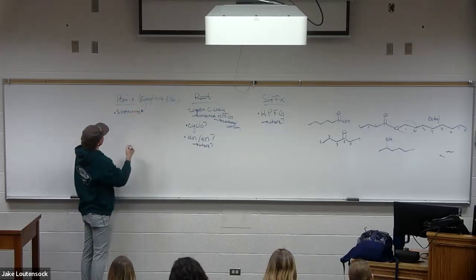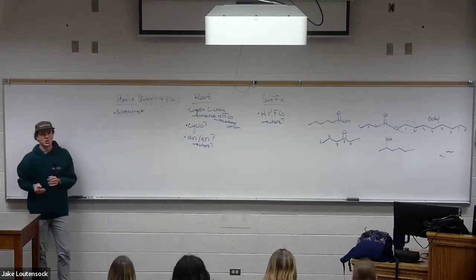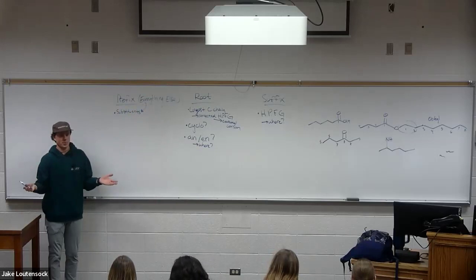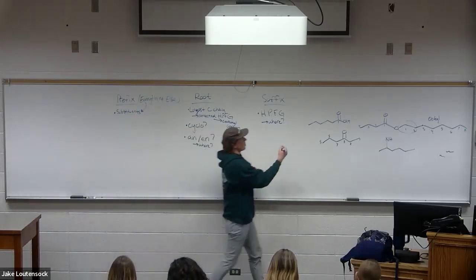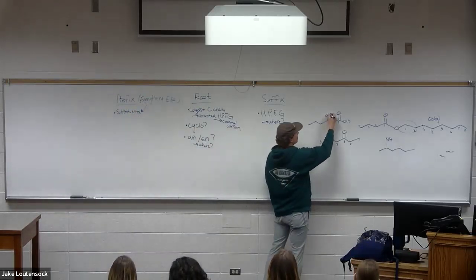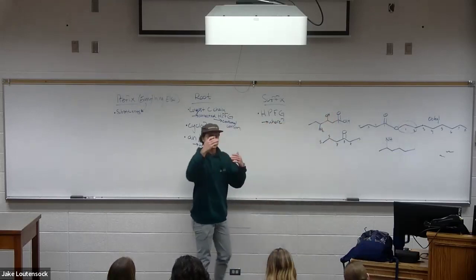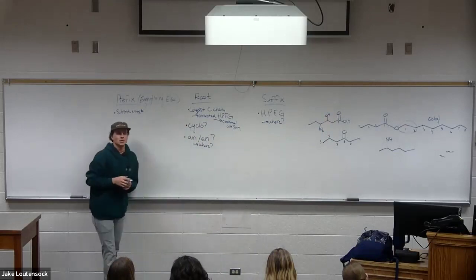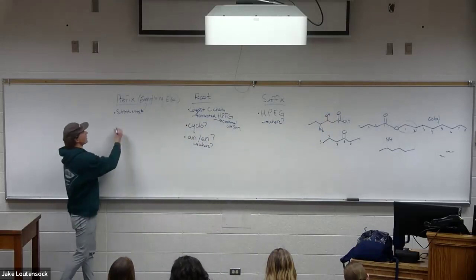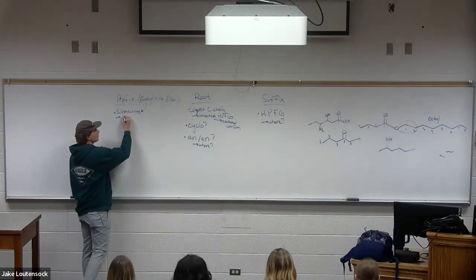Substituents, I think that's how you spell it. Substituents is just a fancy term for things coming off of your carbon chain. So for example, we have this molecule here. Let's say we have an alcohol coming off of here and an NH2 group, an amine group coming off there. Those are both substituents. Okay.